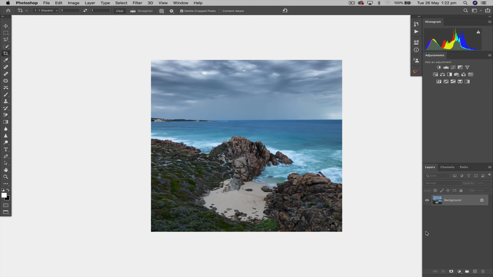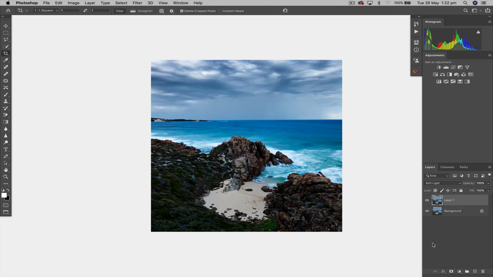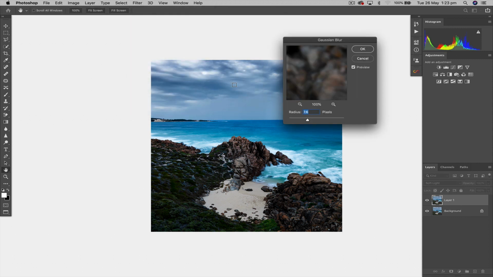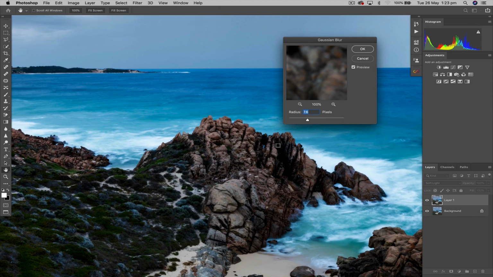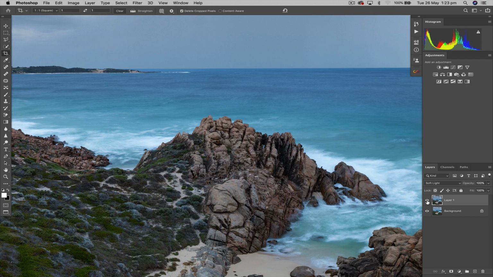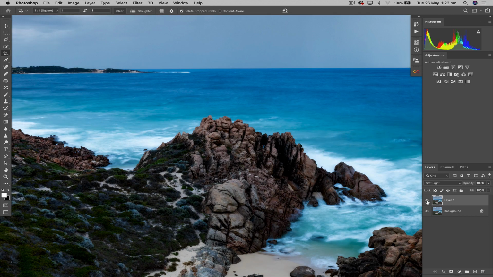So we can duplicate that layer, Command J, and I'm going to change the blend mode of that down to soft light. Already those rocks are going pretty dark and grungy, and I'm going to go to filter, blur, Gaussian blur, and I'm just going to add a bit of a blur to those. You can see it's only a small amount, but it's given it a nice soft roundness, which I like. It's not going to be that harsh at the end, but you'll see before and after those rocks are already starting to look a bit more interesting.